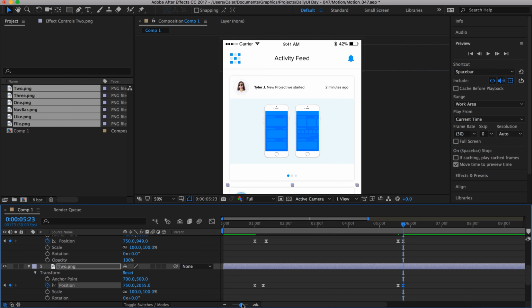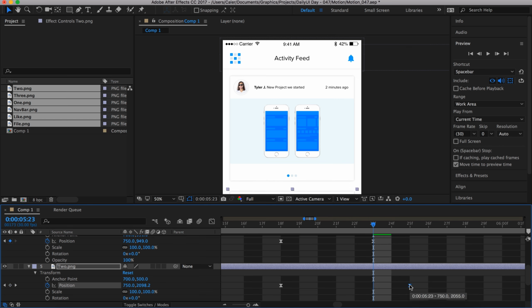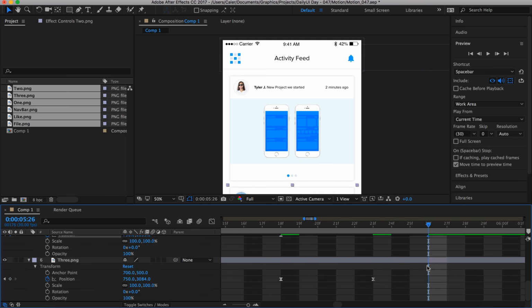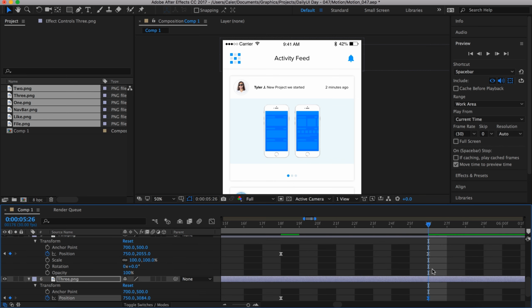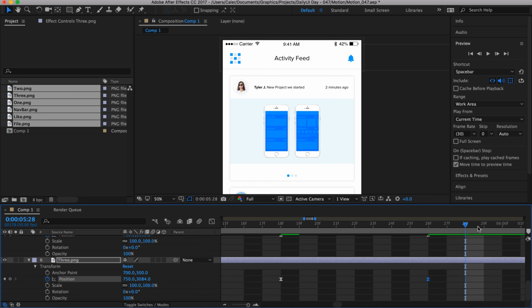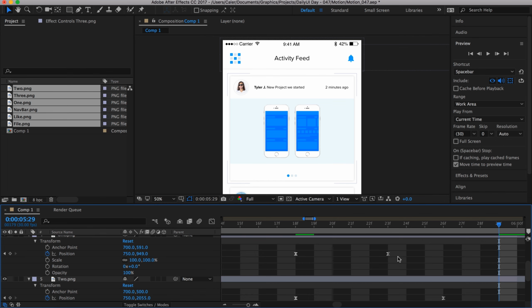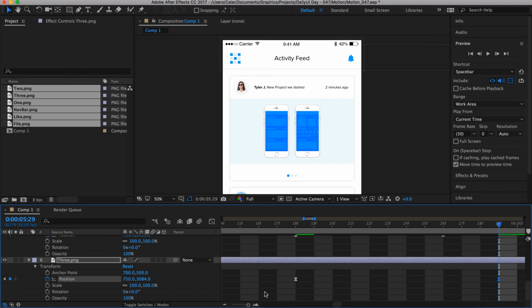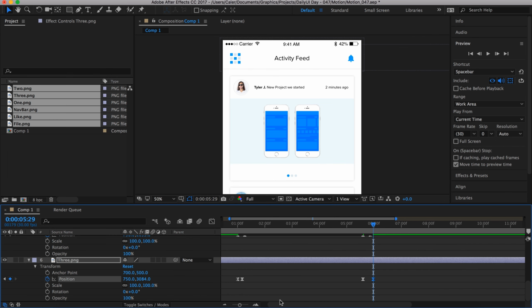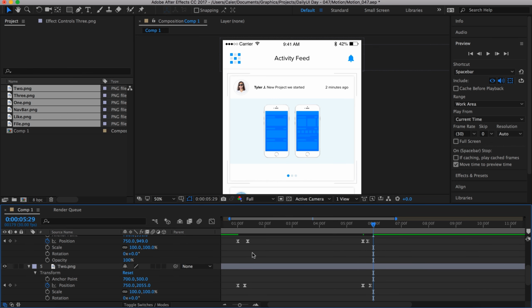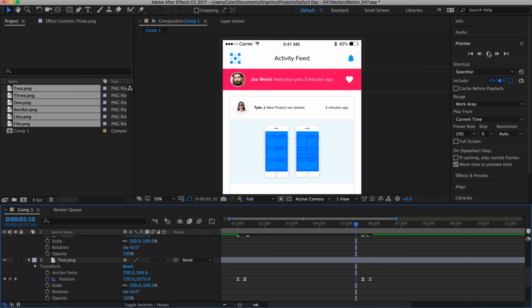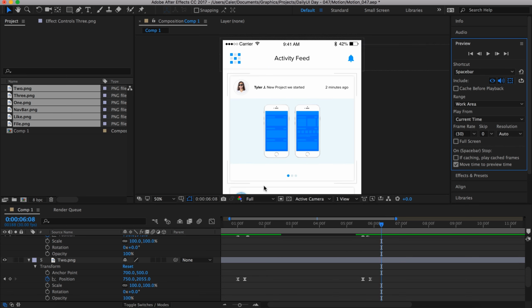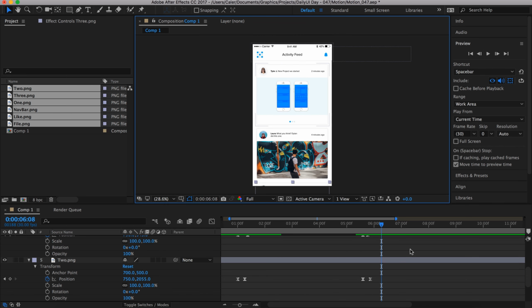Then the second layer, I'm going to zoom in, and it's going to go over 1, 2, 3. Then I'm going to match the last one, which is the third post, to the second one, and then go over 1, 2, 3. So now we have our little staircase. As you can see, here's our 3 keyframes, but it's the reverse order now. So if I zoom out, you can see what I'm talking about by looking at these. So if I go back and I play this, I'm going to zoom out here so we can see all of them.